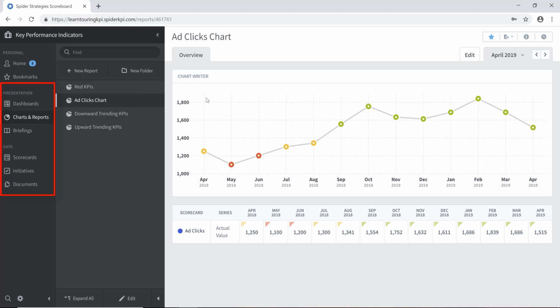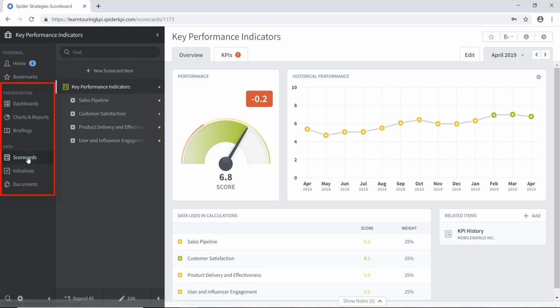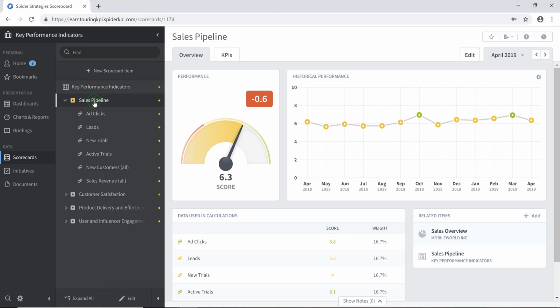Moving down the different applications that can be added to your bookmarks library, let's jump over Briefings because at the present time, Briefings cannot be added to your bookmarks library. We'll move down to the Scorecards section of Scoreboard, and within Scorecards, again, within the Key Performance Indicators organization, we'll click on the Sales Pipeline KPI area, which as you can see is fed by multiple different KPIs, and we'd like to add the Sales Pipeline perspective or view of performance to our bookmarks library. Once again, it's simply clicking on the bookmarks star to make it blue to add it to our library.